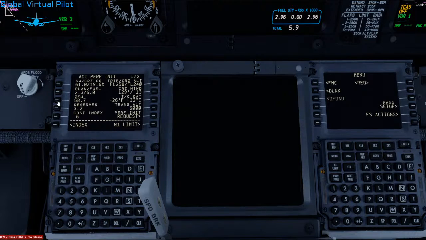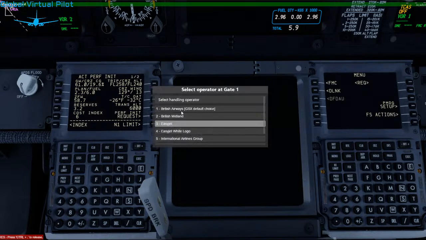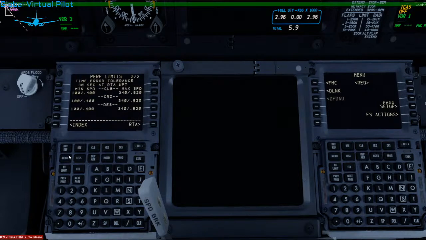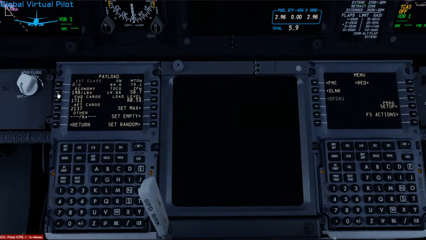Okay, let's start boarding. Request boarding. Let's take Menzies, whatever. I don't really buy this thing, because in the index and the menu and the FS sections and the payloads, I've written exactly what I have. So gross weight should be 64.6. 58.7.